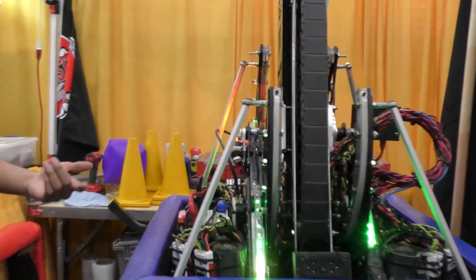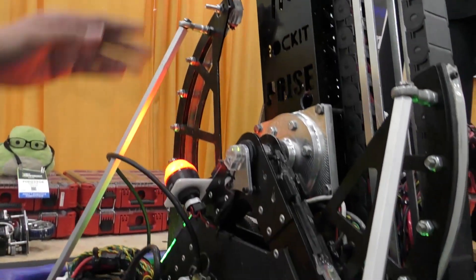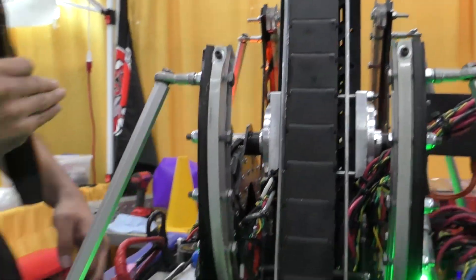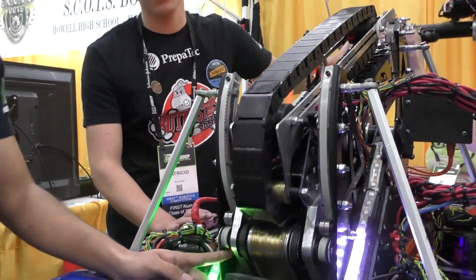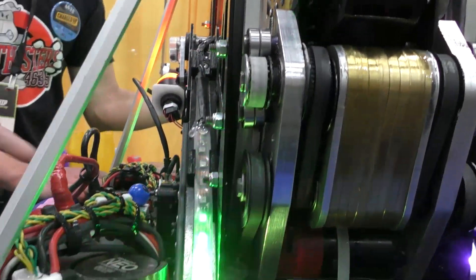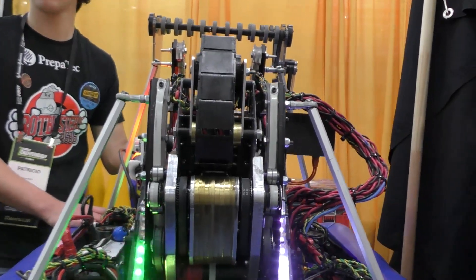Over here, we're going to move to our next mechanism — it's the arc mechanism. This mechanism consists of a rail that is used to move the entire arm, and it has a pivot in order to make the transitions. Over here we have a timing belt used in a pulley system on this plate, on the pivot. Basically what it does is it maintains the arm in place, gives direction in a proper way, and reduces backlash compared to other teams that have been using gears or sprockets.